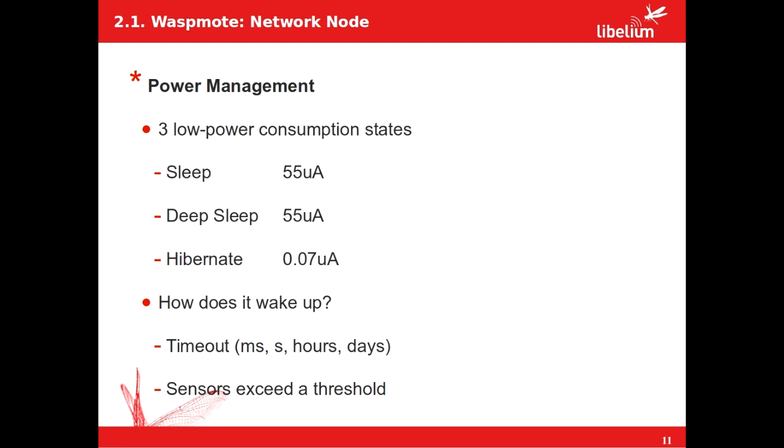In this slide, I show you the device's power management. We have three low power consumption states so as to have more battery life. But how does it wake up? We have two different methods. The first one is a timeout, and the second one is an interruption provoked by sensors.